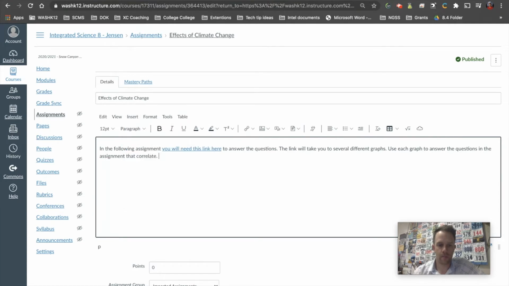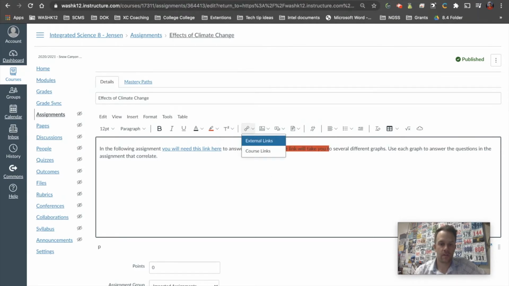The first part of the second bar here is pretty basic. We're talking about the size, whether it's a heading or a paragraph format, bold, italicize, underline. This one here is the text color, so you can come there and change the text color. This is the highlight color. So if we just take this, this is what we see in the background here. If you're a math teacher and want to be able to use exponents or subscripts, you can do it there.